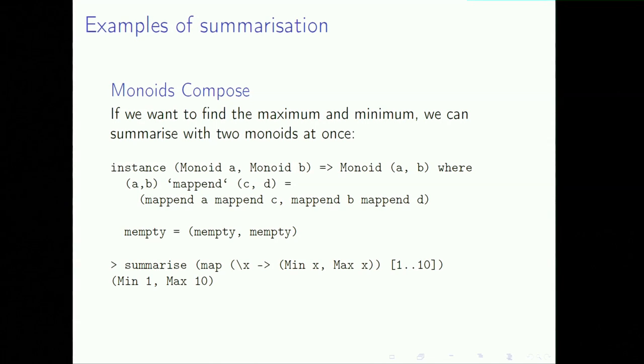I think there's something interesting in this pattern of using a type class in this sense. It looks a lot like mathematical induction to me. Monoid A and monoid B, in the context of this instance, act like induction hypotheses. Then the monoid instance for the tuple itself is like the inductive step. And our monoid instances for Min, for Max, for Int that I showed you before, all form base cases for this induction principle. On the one hand, this gives us a reasoning process to reason about how these type classes might interact. It also influences the instance resolution process. If we give it a value that's a pair of Min and Max, we never specified an instance for pairs of Min and Max, but we did specify the more general instance that we can recurse down with this induction process.